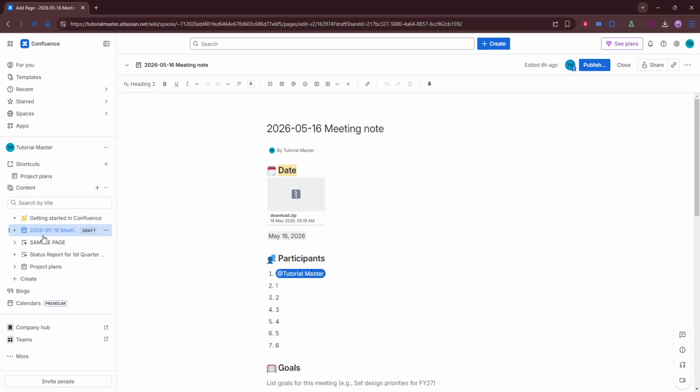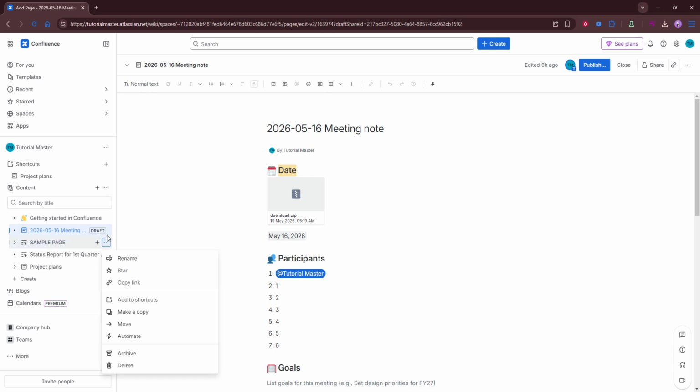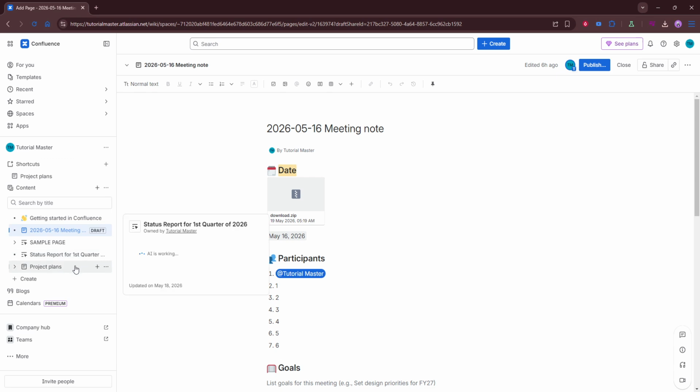Next, click Edit to open the page in the editor. You'll find the Edit button near the top right of the page. If your site allows it, you can also use the standard keyboard shortcut to jump into editing. If you don't see the option, check with your admin to ensure you have edit access for that page.